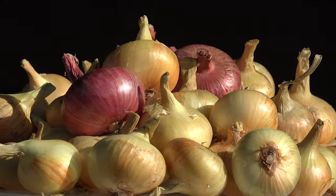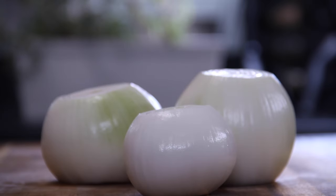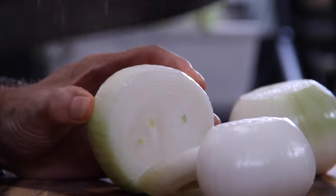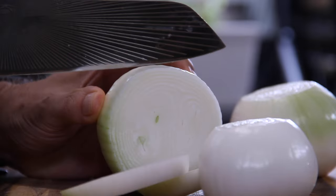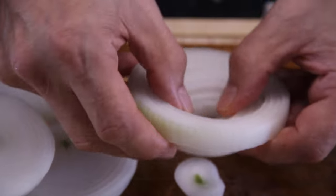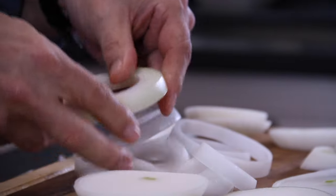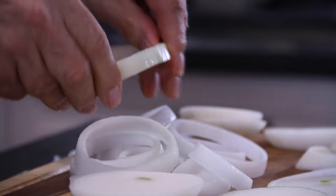The first thing we're going to do is grab up three or four medium-sized onions — white onions or yellow onions work absolutely fine. Then, using a good sharp knife, you want to cut these into about quarter-inch slices. Not too thick, not too thin. Grab up that onion slice and press apart those rings. You're going to get various size rings here, some you'll use and some you won't.